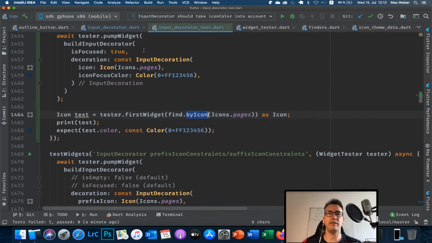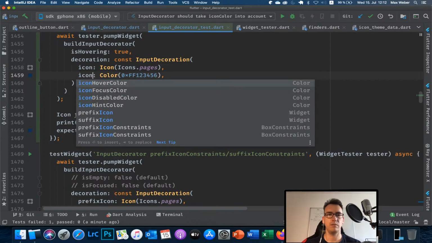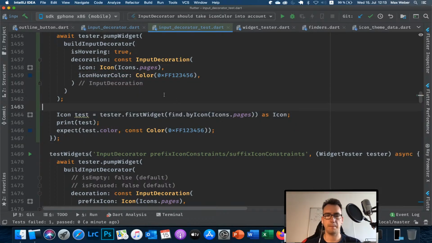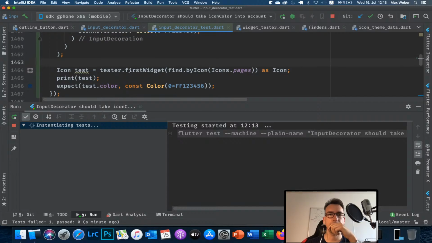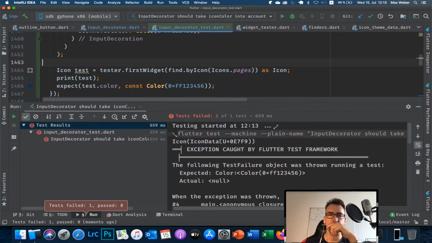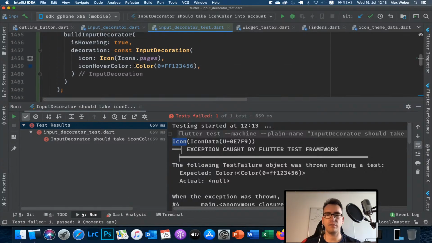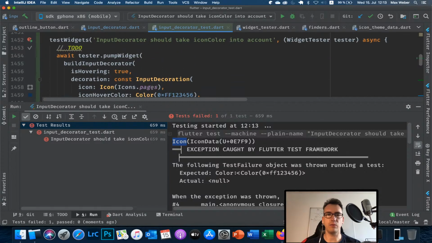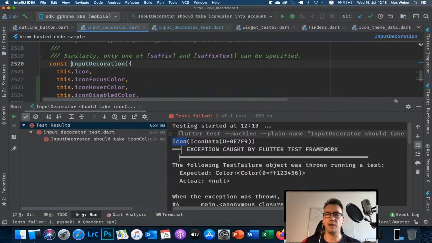So according to what I see here, our color is not set. Is there also on hover? So what happens on hover if we set the other color? So it seems that this icon that we search and receive, which has most likely, yeah, which is this part, somehow is not getting set.